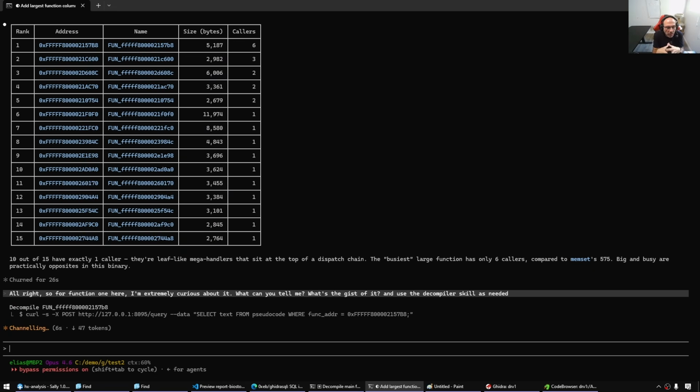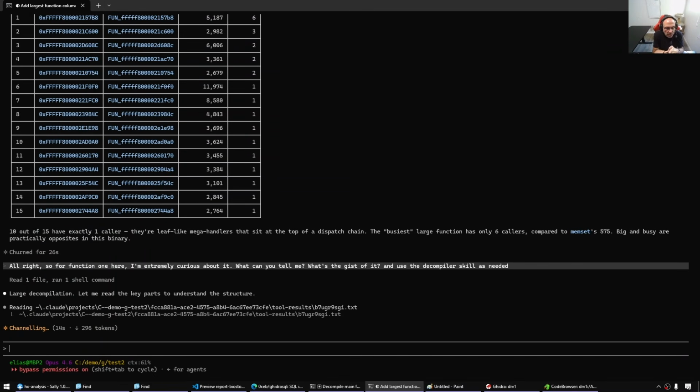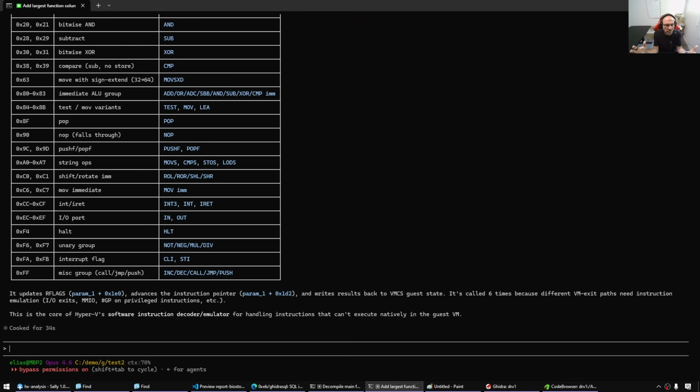So here now, it's targeted analysis. It's gonna pick up that function and simply tell me the gist of it using the decompilation. And as well, because it's large, it emitted the decompilation to a text file. So people keep asking me, yeah, but how do you deal with large functions and whatnot? I say we treat the same thing as a coding agent dealing with a large code base and large functions. So if the model decides we are dealing with a large output, it's gonna use a file and then get chunks and views into the file.